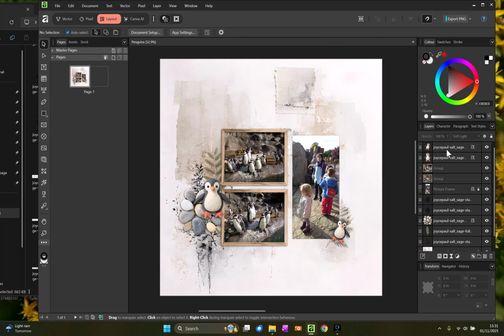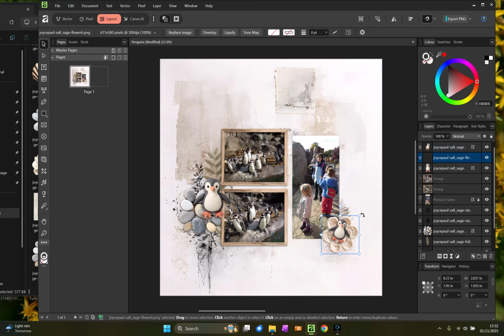And then this little chap needs something behind him. And we'll go with this cute little crochet flower. Like that.